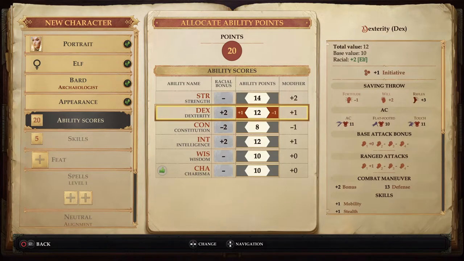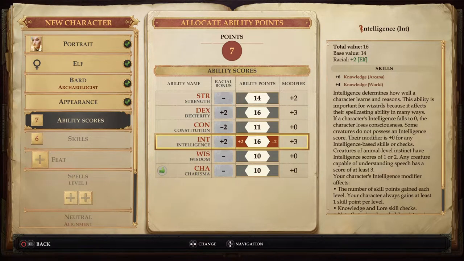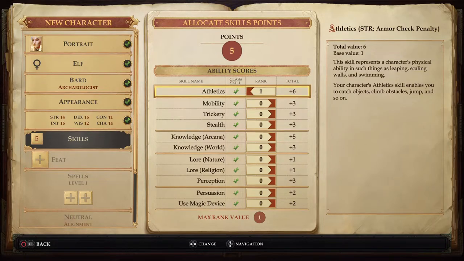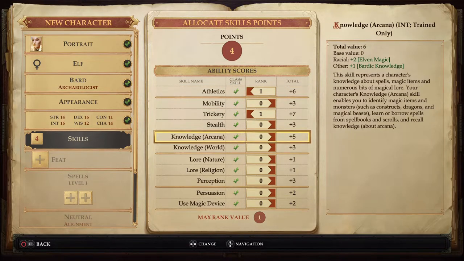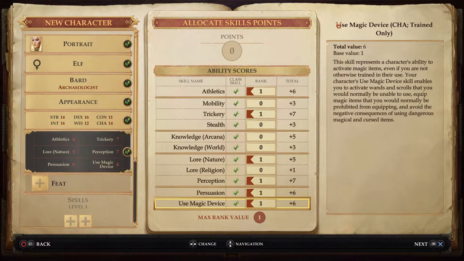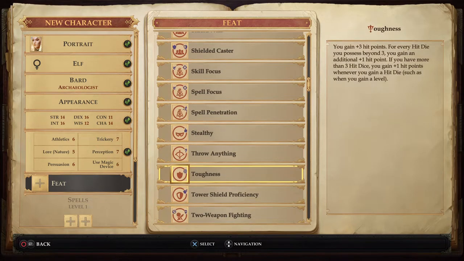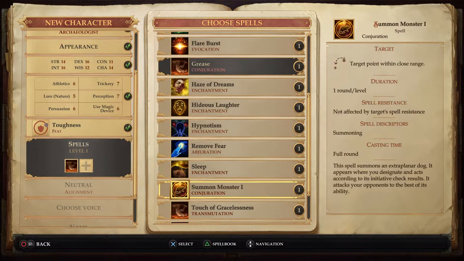Let's see what 14, 16, 11, 16. Athletics, trickery, lore, perception, persuasion, use of magic, toughness. Grease. Sleep.